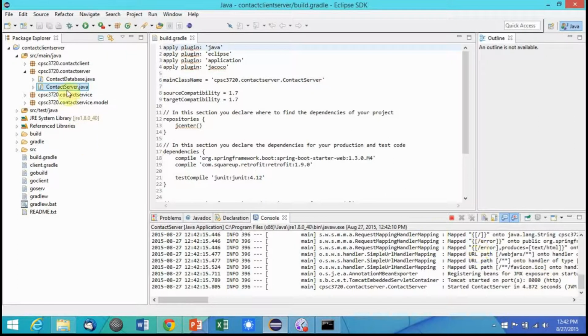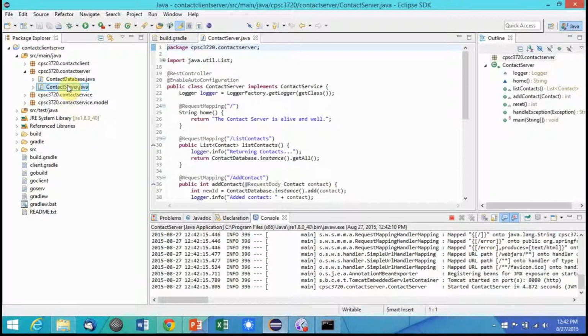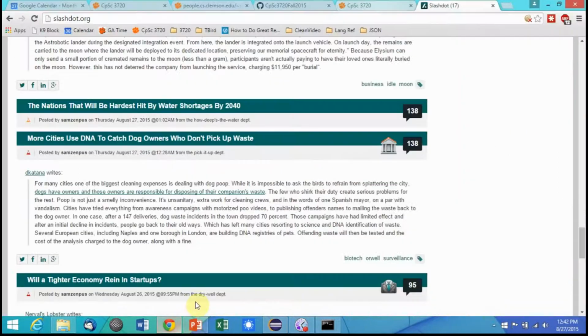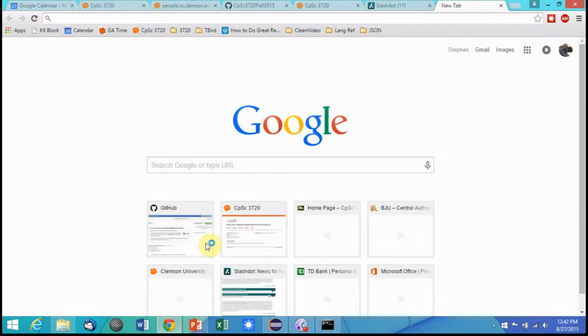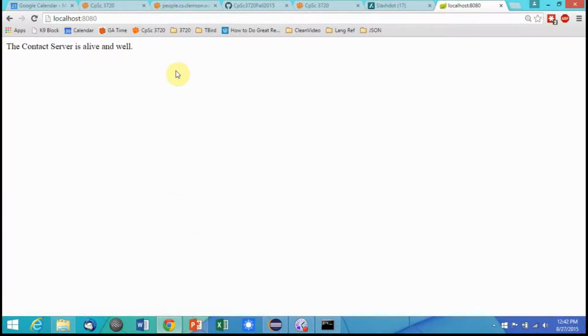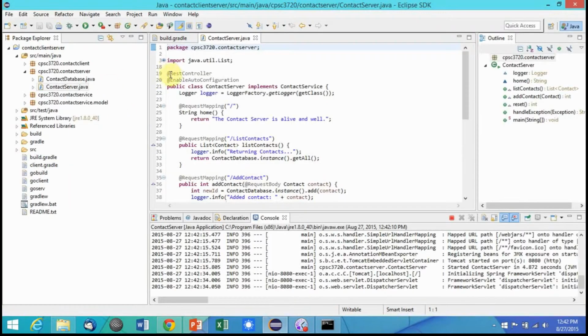And at this point, we ought to be able to use a browser to see this message right here. So I'm going to open a little web browser and come to localhost port 8080, and you can see the message appearing there indicating that the server is alive and kicking.